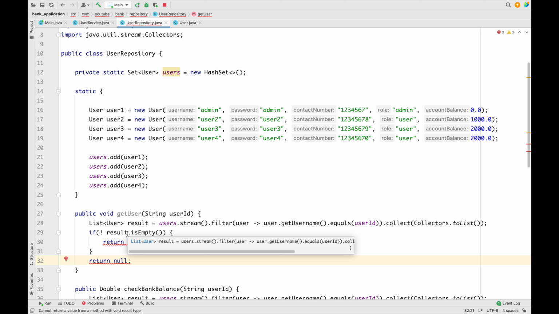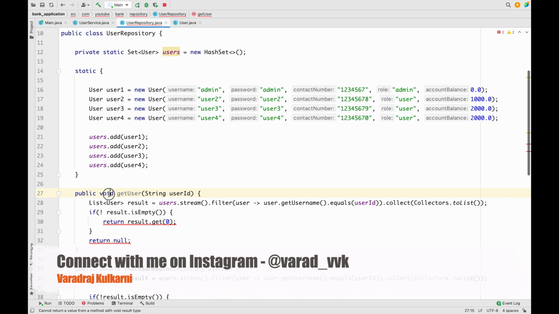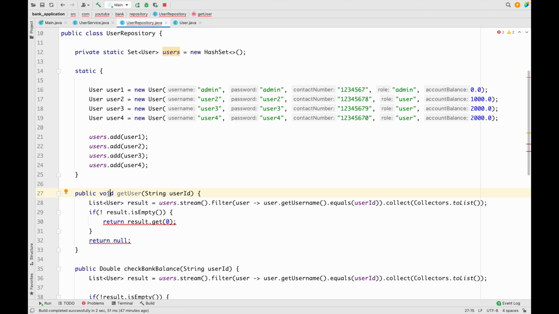And now we are getting some errors over here, and this is because we have provided the return type as void, but we want to return some results now, so we can change the return type to User, something like this. Now our getUser method is ready.